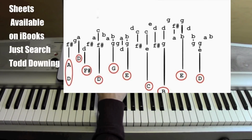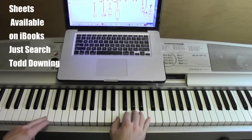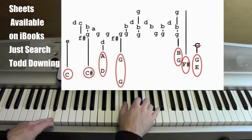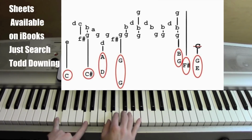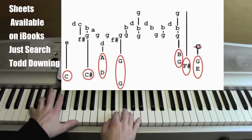Next page. All right, so left hand start from C, right hand start from the E. G and a G in the left hand.